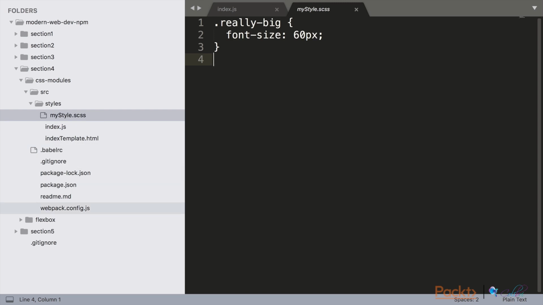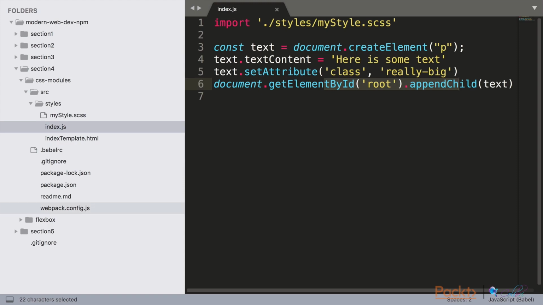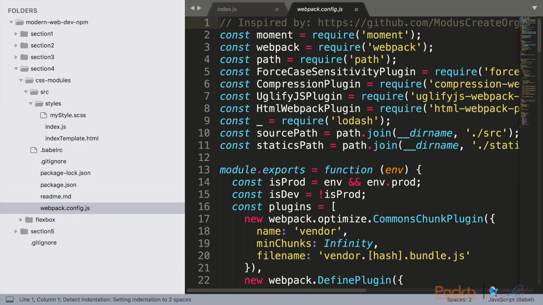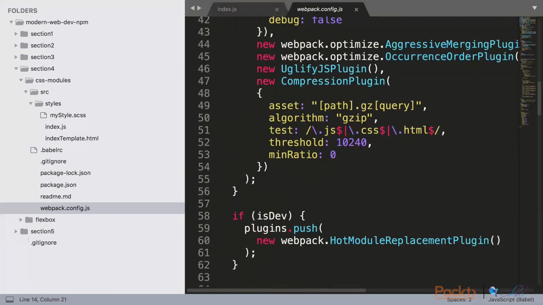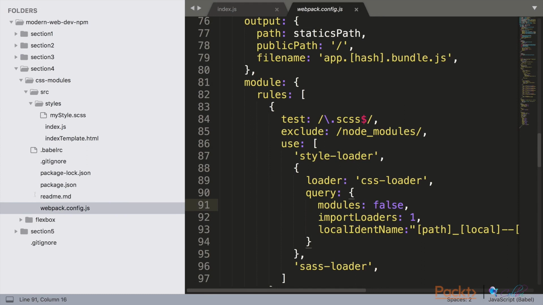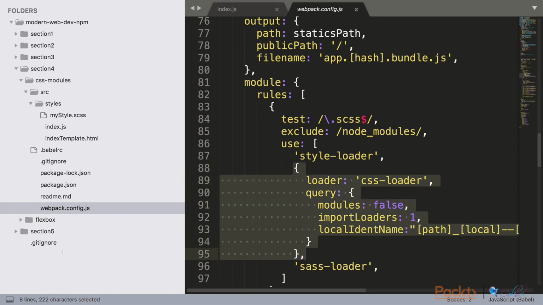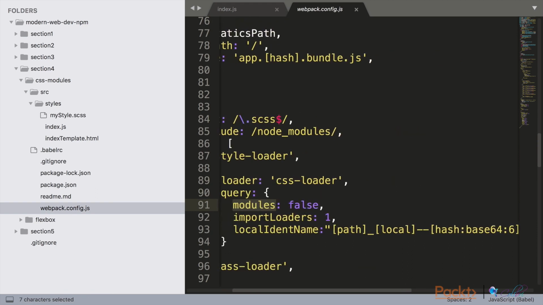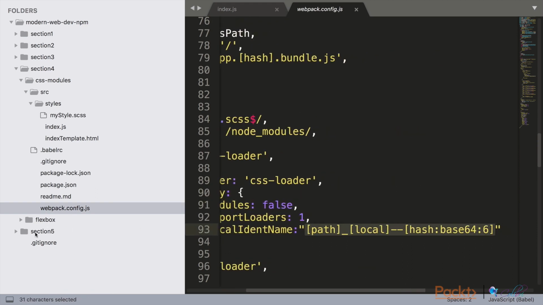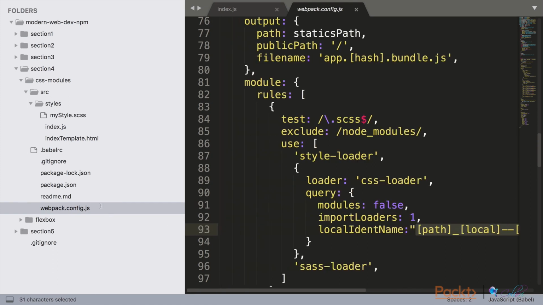Okay, so how do we make this a CSS module kind of style? And what does that even mean? So if you go into the Webpack config for your project, I think you can do this in most of the different options we've got, but I'll show you in Webpack because it's the easiest for me to turn on. So if you find the CSS loader here, you can see that there's this query bit with some options, and what we've got here is this weird string, which basically is saying how you want to name your CSS styles. That's not currently being used, but you'll see it will be after this. And we've got modules false, so I'll switch that to true, and we'll restart Webpack.